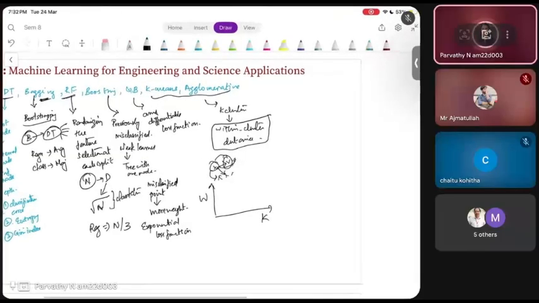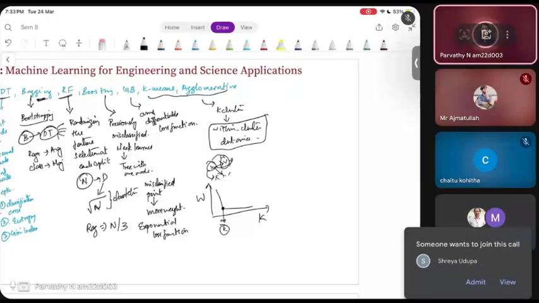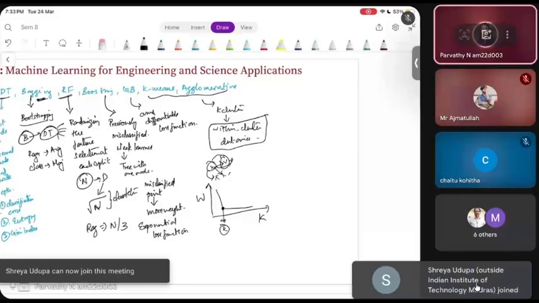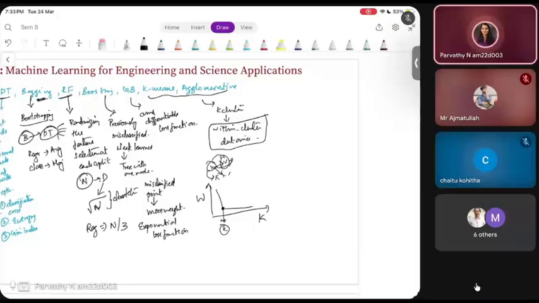If we find an elbow, that is the point of maximum curvature, this point can be selected as the optimum k value, after which the curve flattens. The elbow is the point where adding more clusters will not yield any good performance. That is one way to find the k value. So that is k-means clustering.